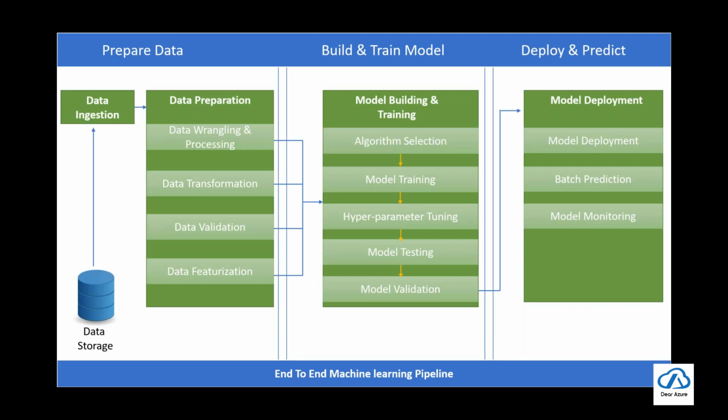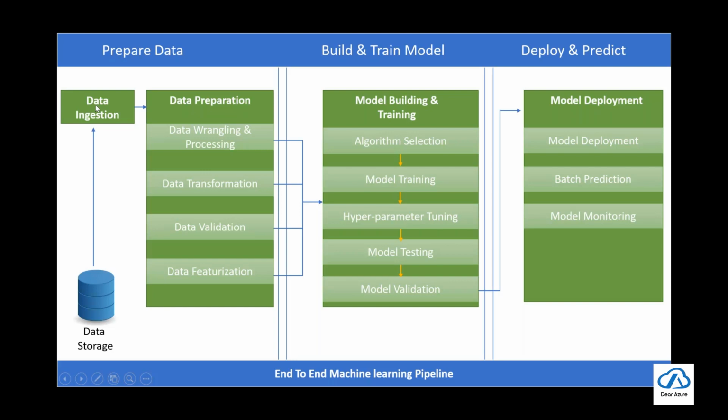The diagram you can see on the screen describes the entire machine learning ecosystem. It starts from the left bottom, which is data storage. We can have different kinds of data storage. It could be Hadoop based, or an S3 bucket, or blob storage, or anything else. The first thing in any machine learning pipeline is that we need to ingest the data. We are ingesting the data through different kinds of data ingestion pipelines. That pipeline could be a batch or mini batches or a live stream or just a data source.